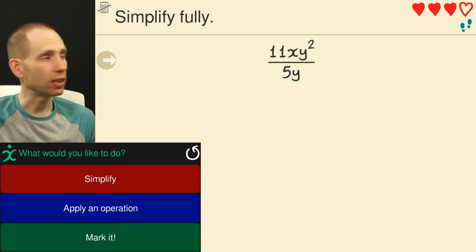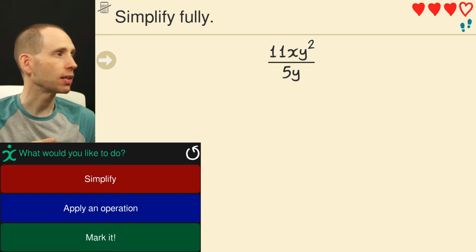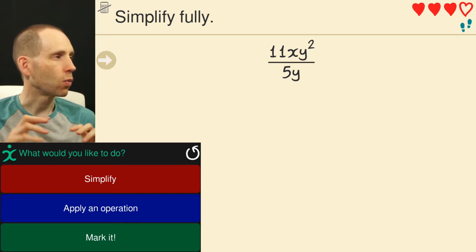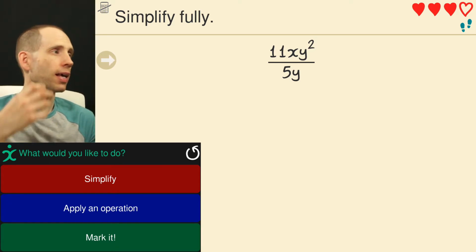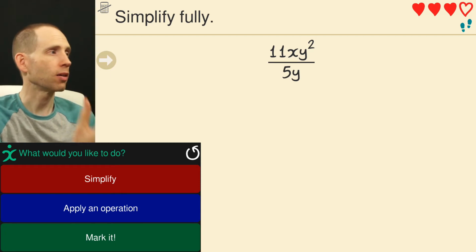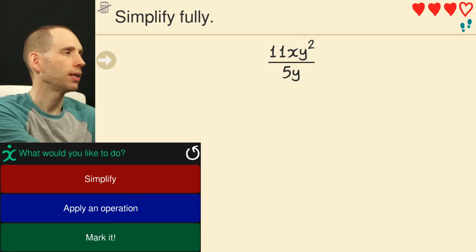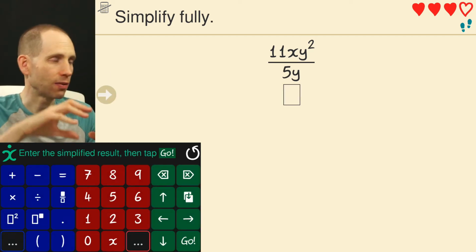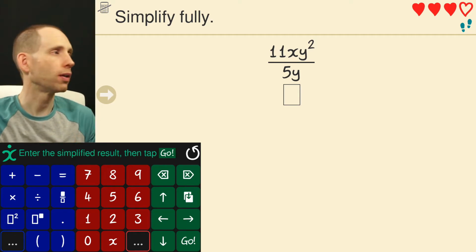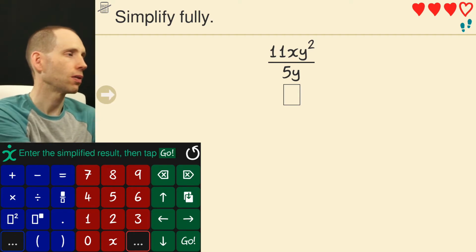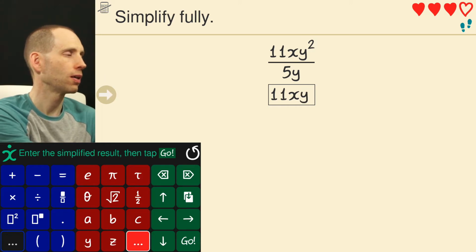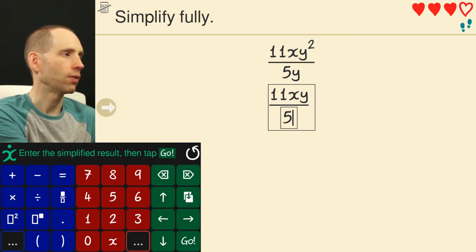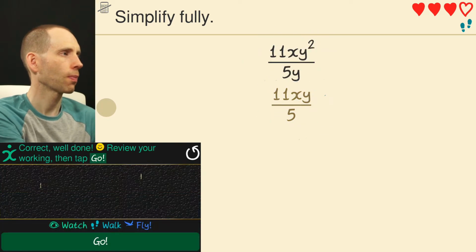So this one's got a fraction in it, all glued together into the same term. I can see that I've got a y in the bottom and I've got a y times y in the top. So one of those y's in the top is going to go and be divided by the y on the bottom, leaving 1 times everything else. So that will leave us with everything else. So one of those y's is left, and I've still got a 5 in the bottom. There we are.